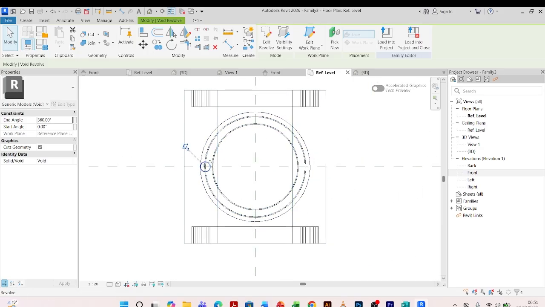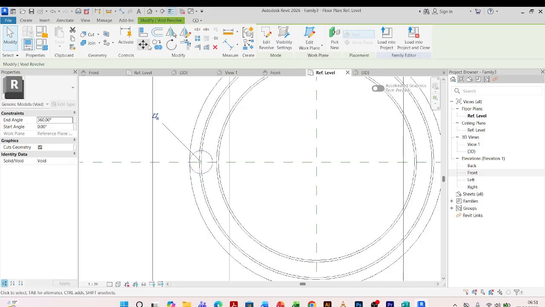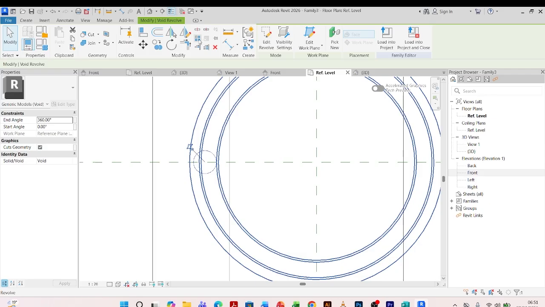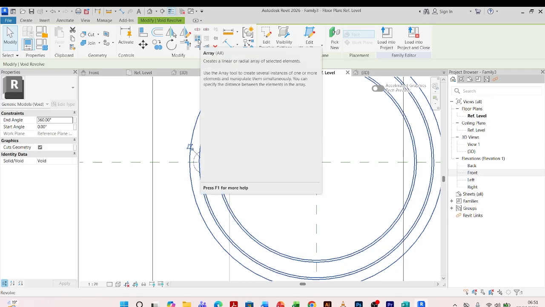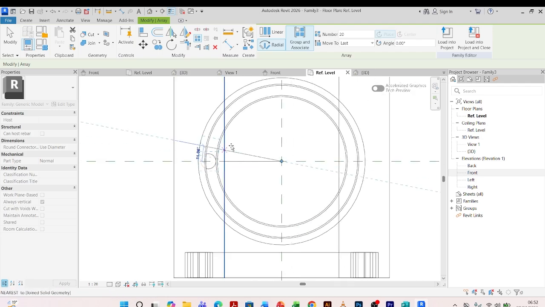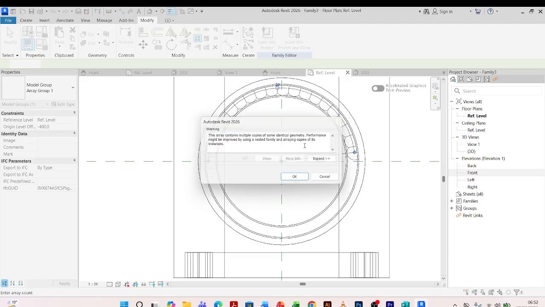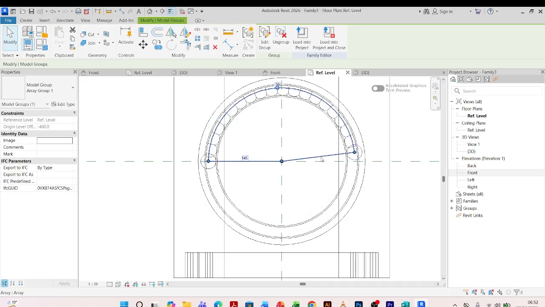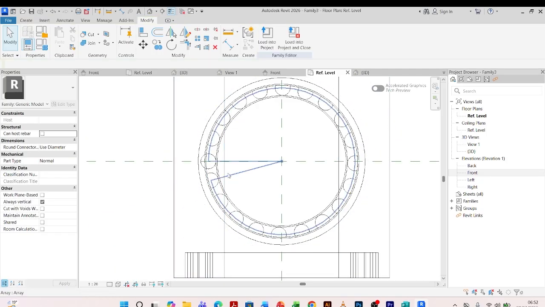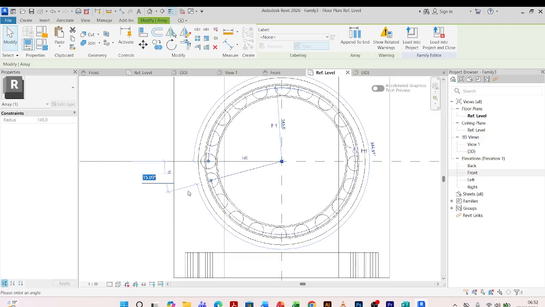So next we need to array this, but remember, don't forget to move this somehow inside by, let me say, 5. Enter that, and I'll come to the array tool, or you can simply type AR on the keyboard. I'll click on the array radio, then this 20 up to last. I come pick the center of this up here, then I move it maybe up somewhere there. I click outside, I say okay, come click on this, I move it up there, then come click on this. For this we gave it 20.